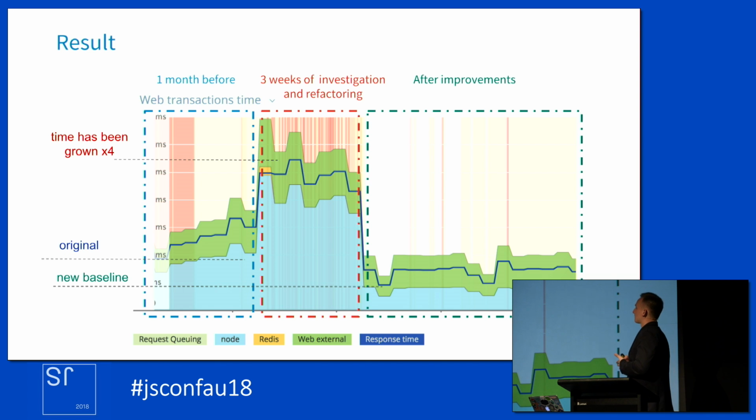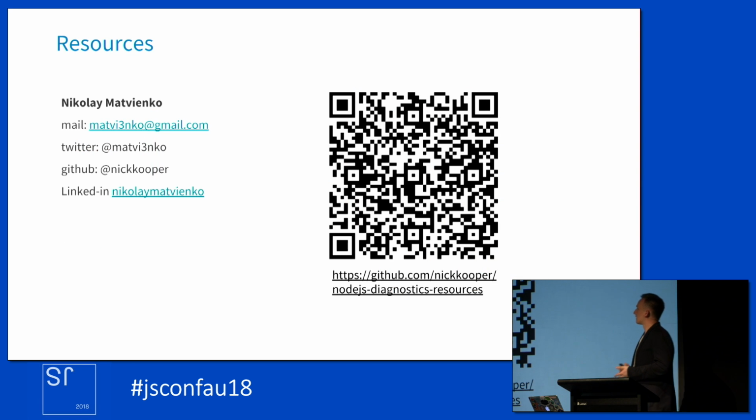So finally, we lose performance with the growth of functionality until it becomes critical for us. And after all those improvements, we increased our performance by half from the original baseline. To prevent a situation like this one, you can use my tips, my suggestions, because Node.js was created as a fast performance platform, and we, as end users, should develop fast performance applications. That's all. Thank you.